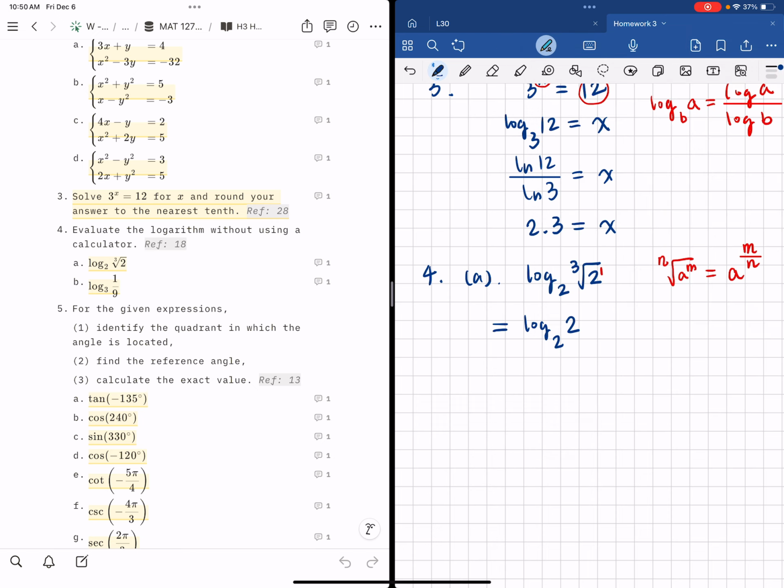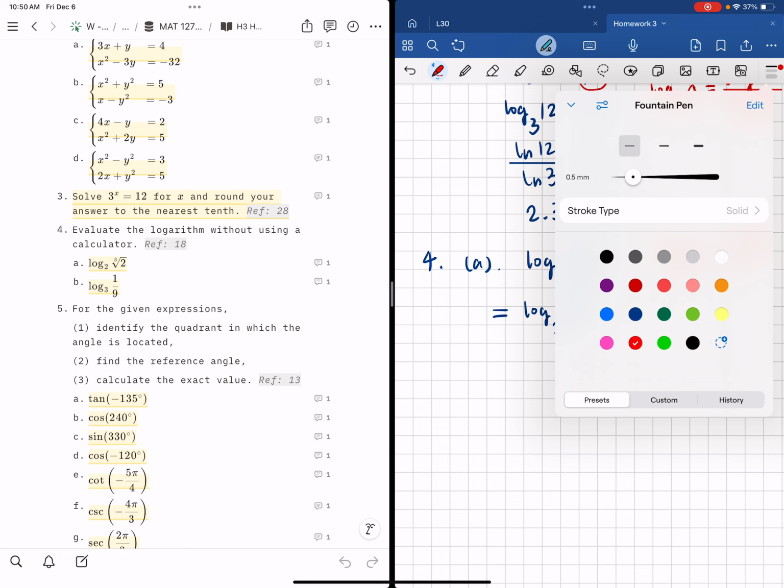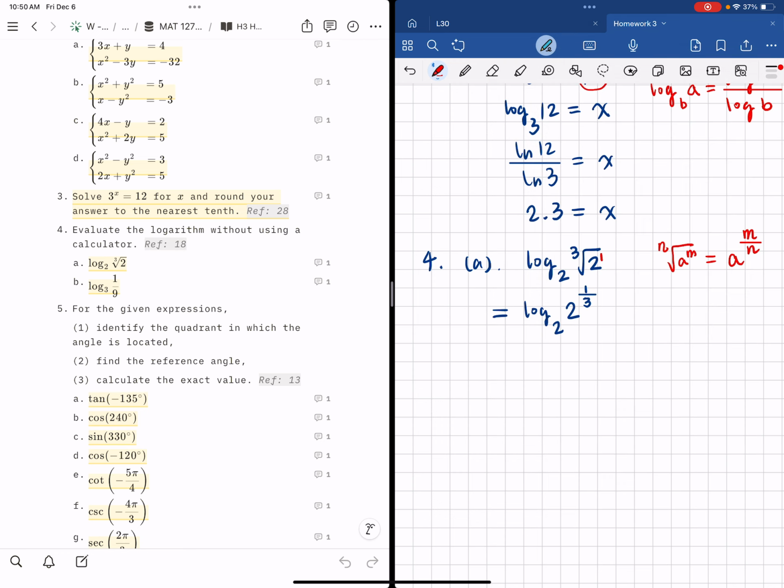And now let's apply it to this problem. Our base is 2, and then the exponent inside is 1. The index outside is 3. So I will rewrite cube root of 2 as 2 to the 1/3. And now we're going to cross out the inverse operations. So remember, log and exponents of the same base are inverse operations, meaning that log base 2 and exponents of 2 are inverse operations. Inverse operations cancel each other out, so you can cross them out. And all we have left is 1/3.